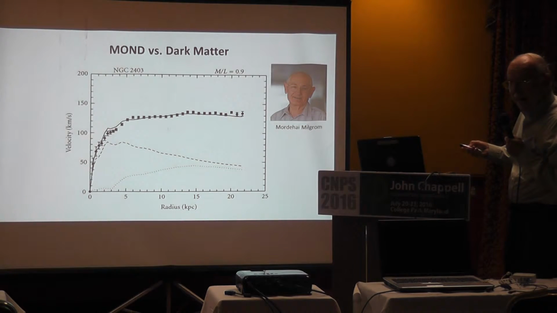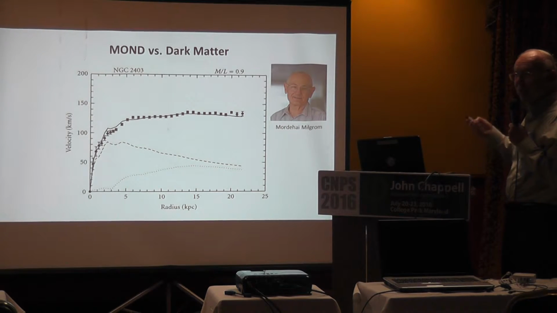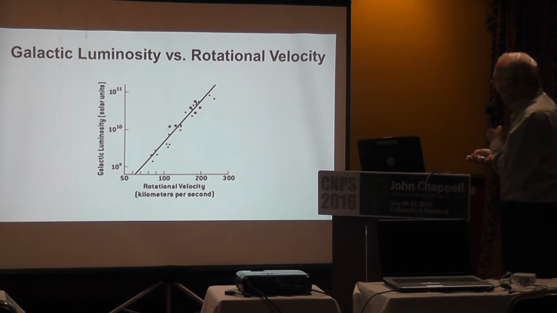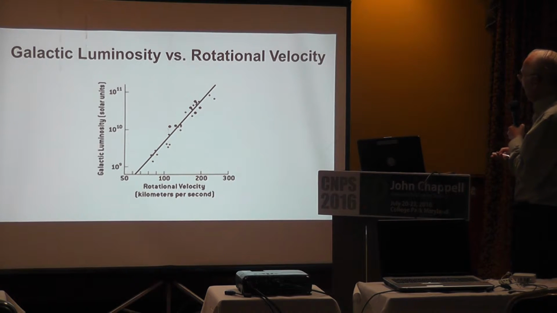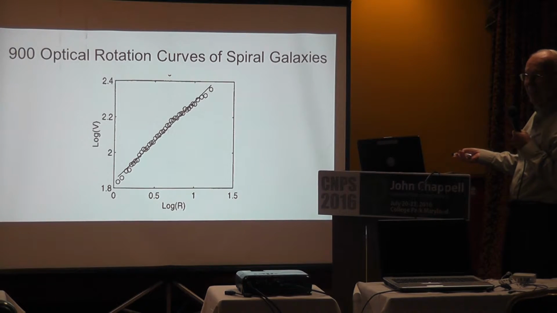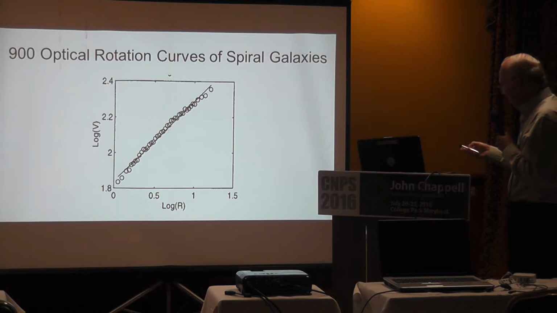We predict that directly from the electrodynamic version of the gravitational force. Not only can you predict that, but it turns out the luminosity versus rotational velocity can be predicted. And with the MOND-type formula that we derive, we're able to predict this result. So we can predict the rotational velocity. Now that's only a few galaxies, but here's 900. And you can see it fits very nicely in terms of the data.